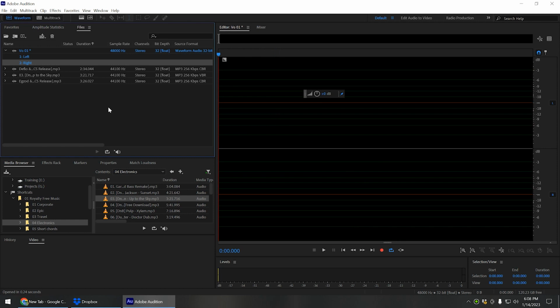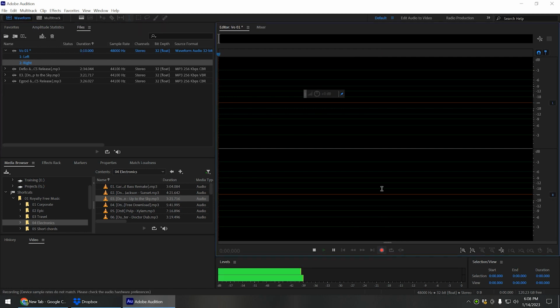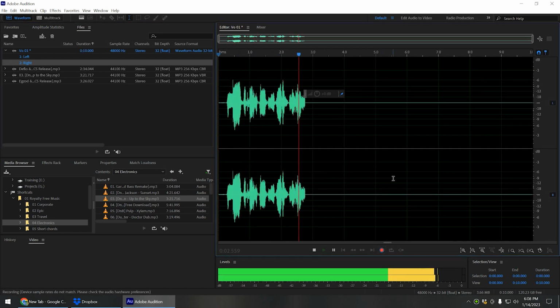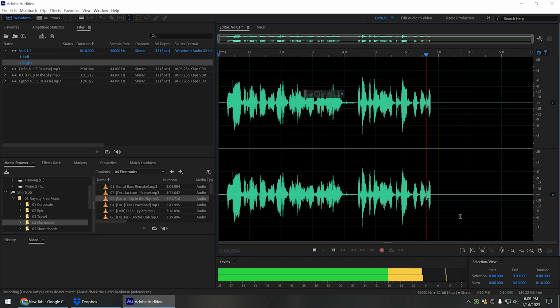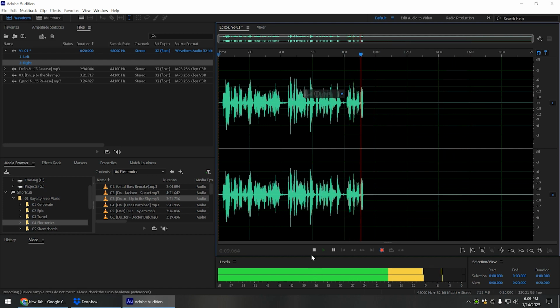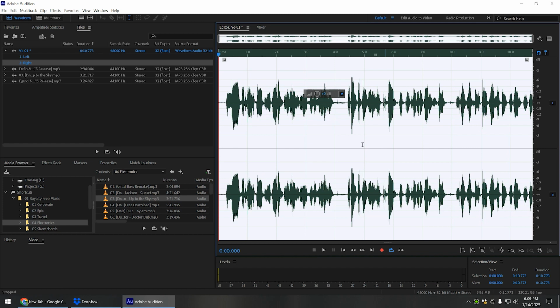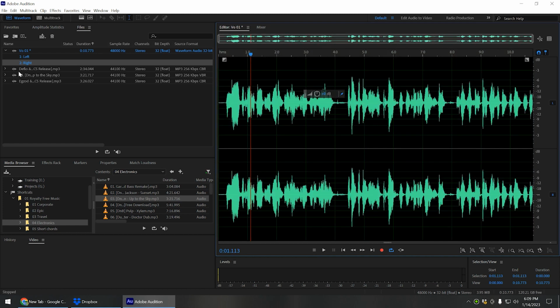In order to record audio, just click on this Record button and now it will start recording audio inside Adobe Audition. You can click on this Pause button to pause the recording, and click it again to continue recording. Once you finish the recording, you can click Stop. Now we have completed the audio recording, and you can see we have created the audio file. Now you can see here the asterisk mark. What is the meaning of this asterisk mark? That means we haven't saved this file, right?